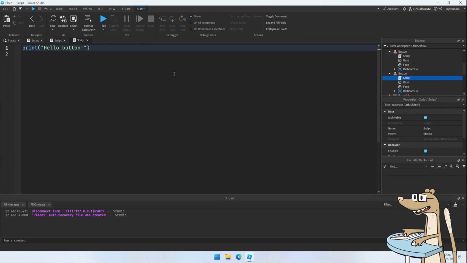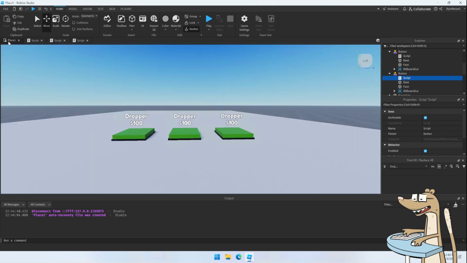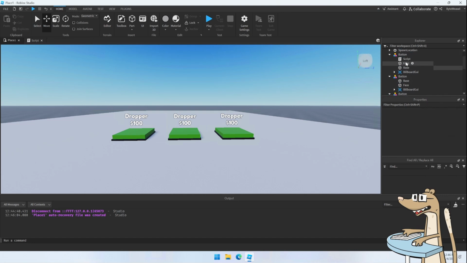So I don't like doing this because as I'm creating a game, my requirements change. I decide buttons shouldn't work like that. I decide other things should happen and I end up altering the code a lot. And I don't want to have to remember to copy and paste it into all sorts of different areas. So this isn't the way that I like to design scripted objects like this.